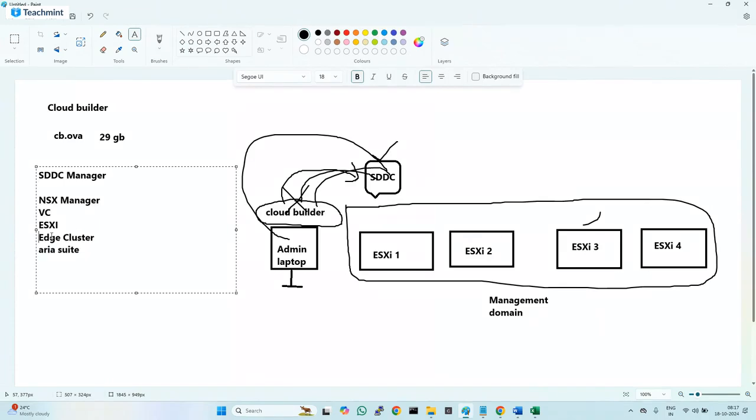The Aria suite can be done later also. The order will be like this.